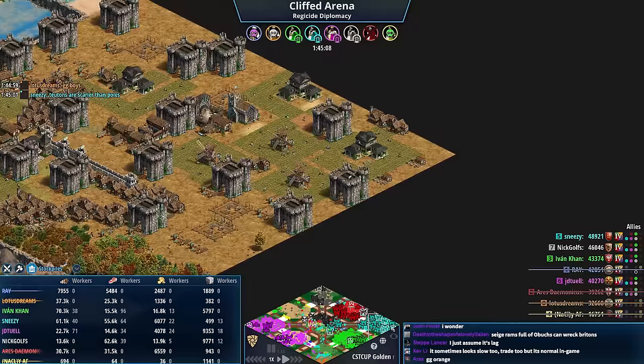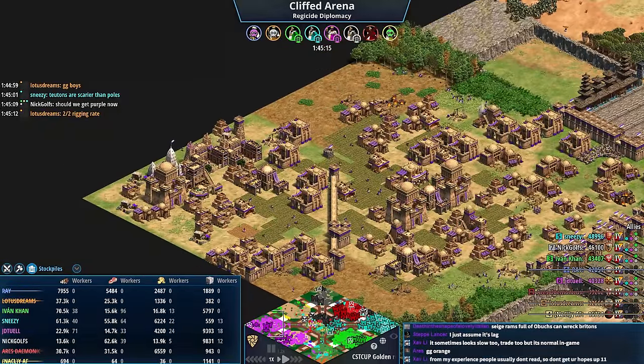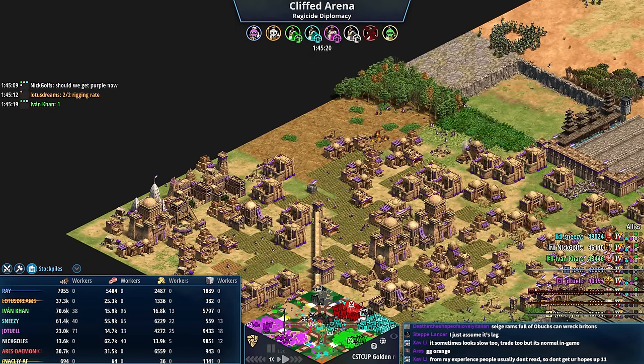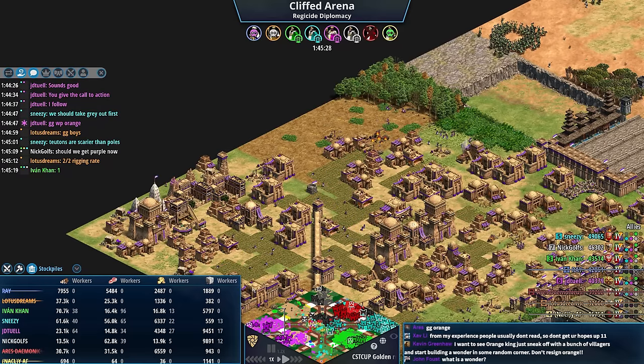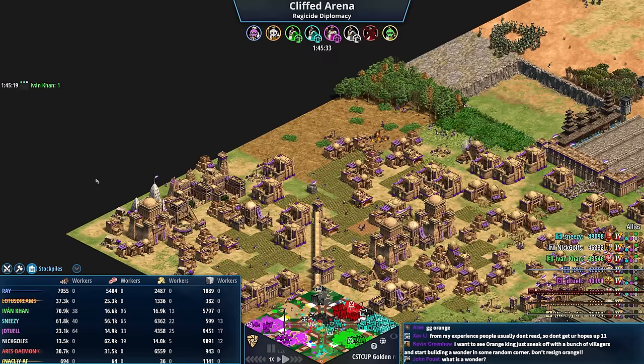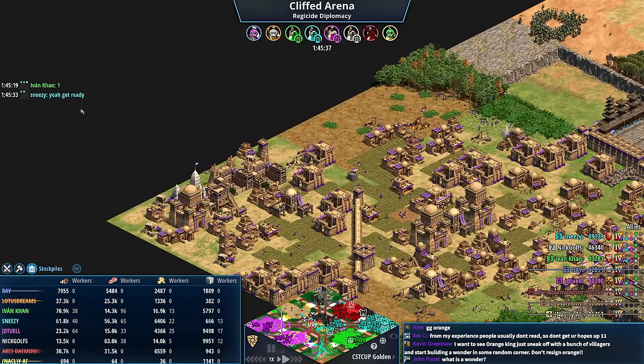Will we have wonders go up immediately in the corners? No. It would be a smart play, actually. Yes. Should we get purple? Green says yes. So green isn't actually buddy-buddy with them anyways. I thought green and purple were genuinely going to be together. And now Sneezy says, yeah, get ready.